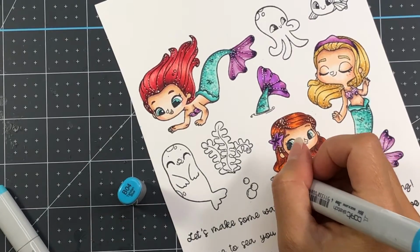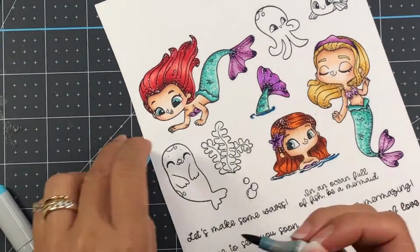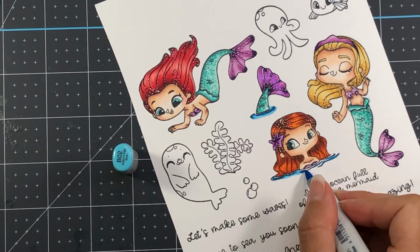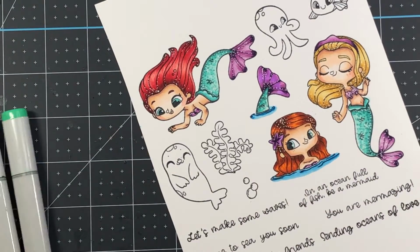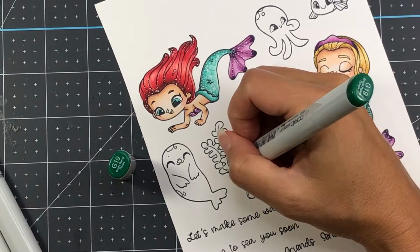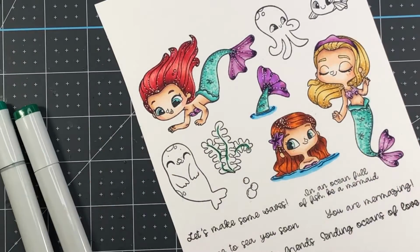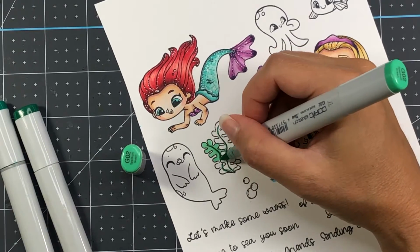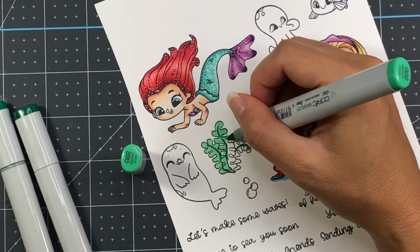And I did color up her tail using the same teals and the same purples as I did with the other 2 mermaids, but as you see me make the card with this particular mermaid, you'll see that I end up changing the color of her tail and using a different color instead of the teal, because the cardstock that I chose to use matched too closely with the teal and I wanted to have more contrast. So I do end up changing that down the road.